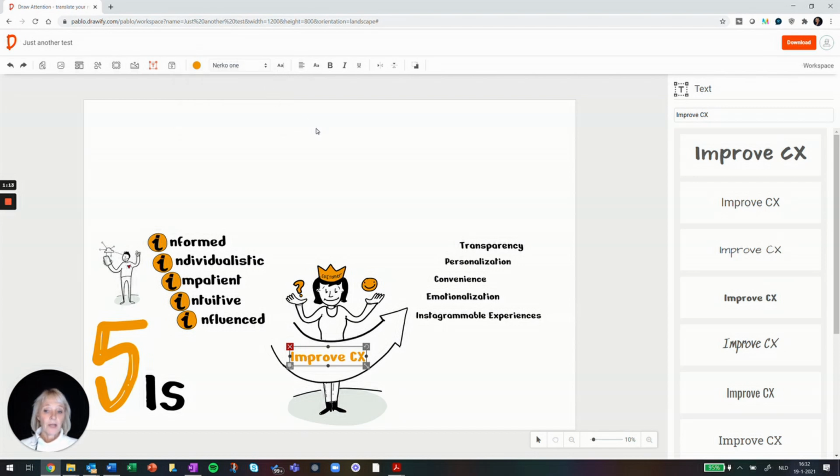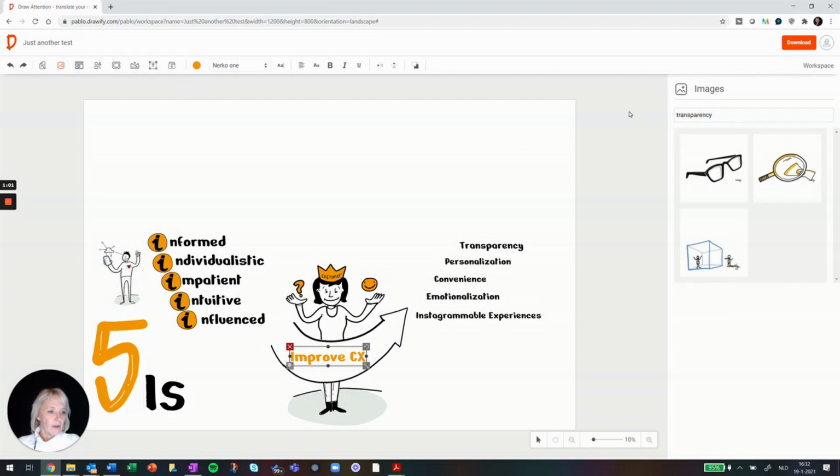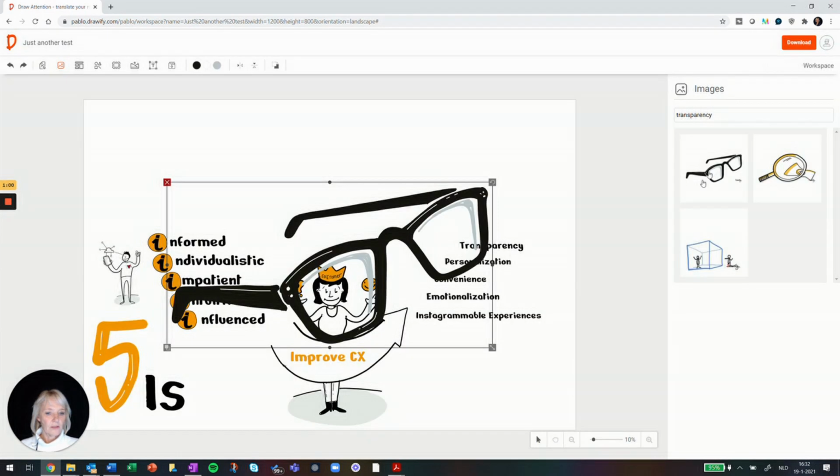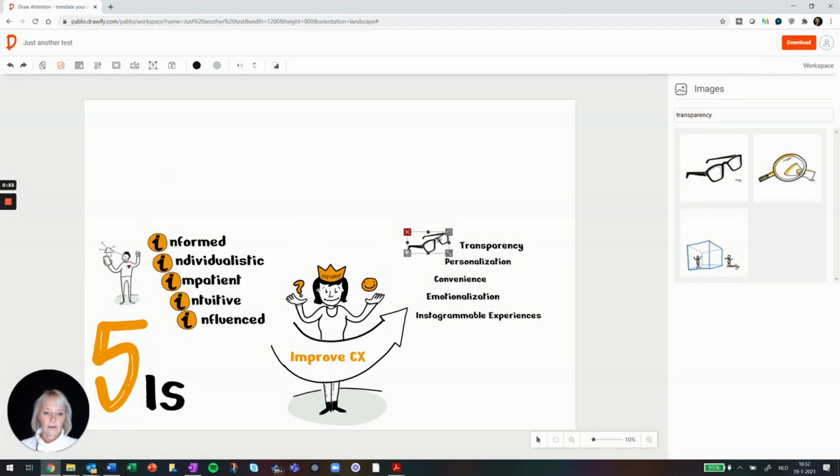And then what I could also do is add some more images with regards to these things that you need to do for a better customer experience. So it should be about transparency, that these glasses look perfect for my needs, so I can move them up here, change the color again, use something on convenience.